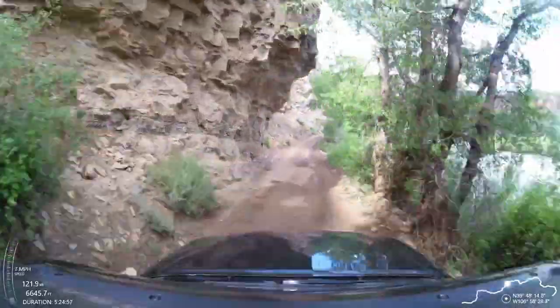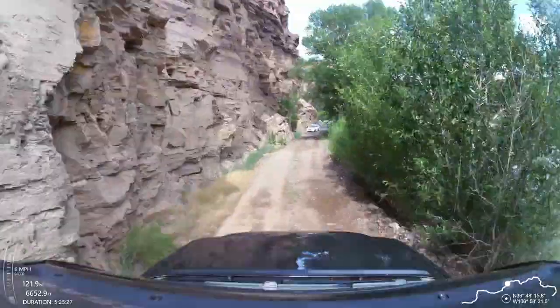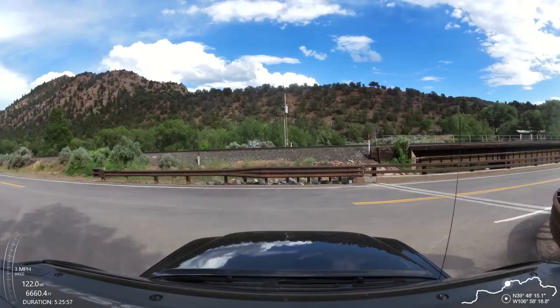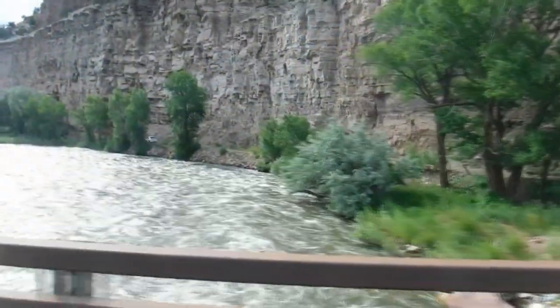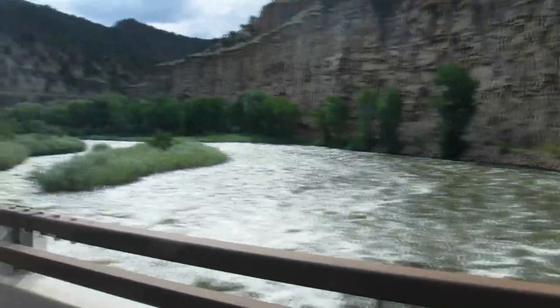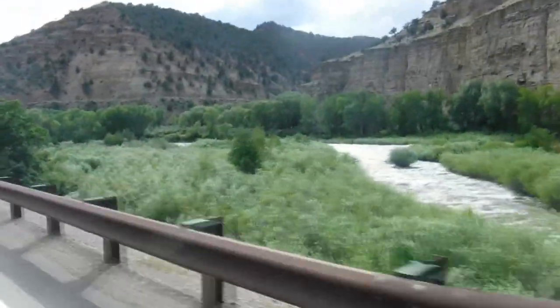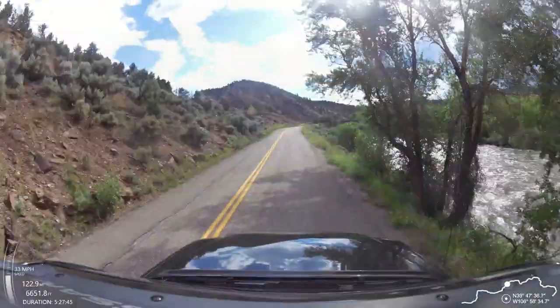Red Dirt Creek was a beautiful stop. There's a Subaru guy coming in here. I'm always impressed with Subarus, where people are willing to take them. Go get it, dude. You can see on the right here, he's heading in, and if you look to the left, a bird jumps out of the grass and into the water. That is an American dipper. They live only near rushing waters, and they are America's only aquatic songbird.